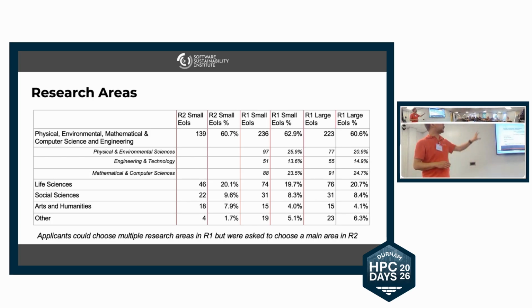There is still a strong preference from things coming from the physical sciences and computer sciences, though. One thing that's not in the slide, though, is that actually the life sciences are probably the most successful for the Research Software Maintenance Fund. And our hypothesis is this is because there's been consistent funding opportunities for the life sciences through the BBSRC and MRC, which probably means that applicants are better prepared to understand how to write these kinds of applications.